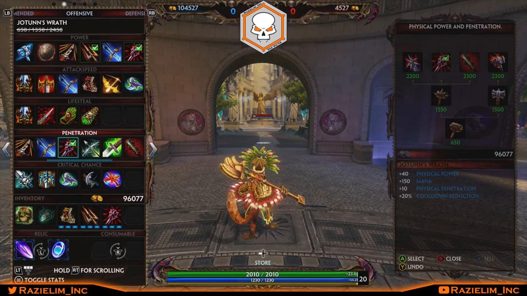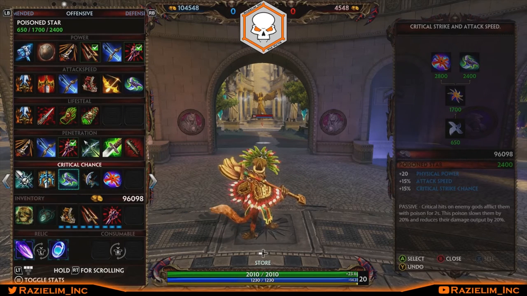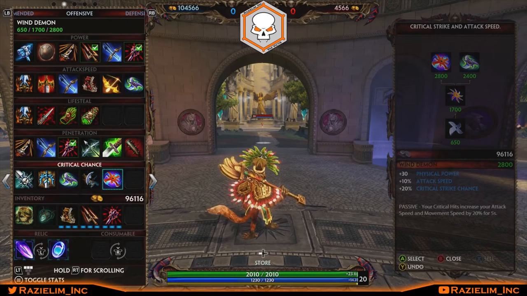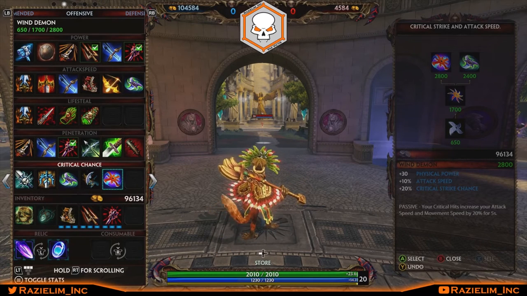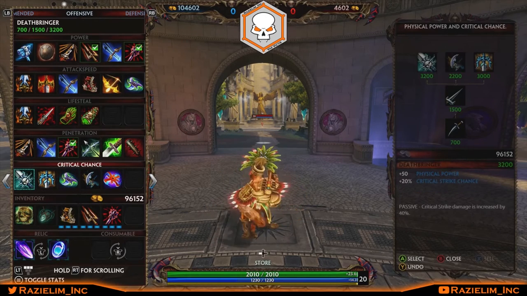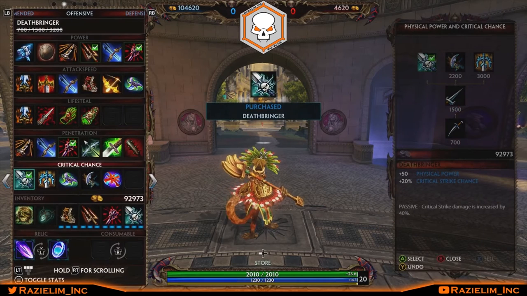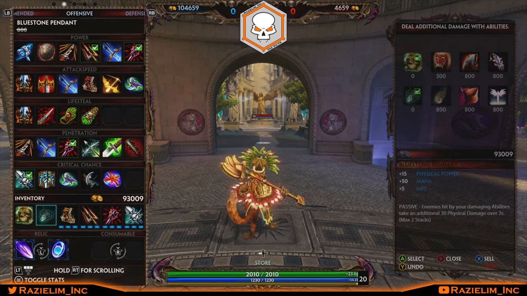After that, you could go one of two things. I'd probably go Deathbringer, because it gives you 50 physical power and increases his crit like crazy. You could also potentially go into Wind Demon, just because it's a good item. It increases your attack speed and movement speed by 20%. But we're going to go into Deathbringer, because we're going to want that physical power and that additional crit increase there. So it's just going to allow his passive to proc more often than not. And then after that, well, it's up for grabs, really.